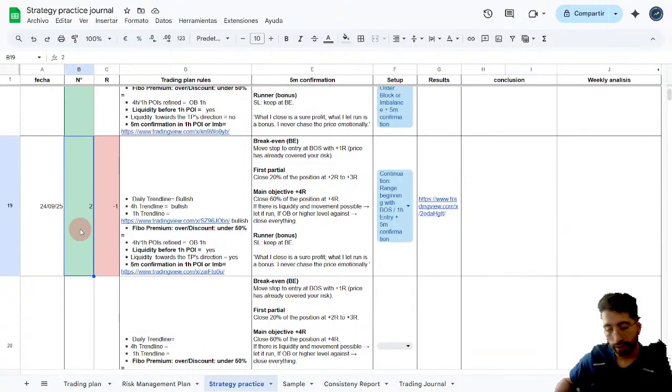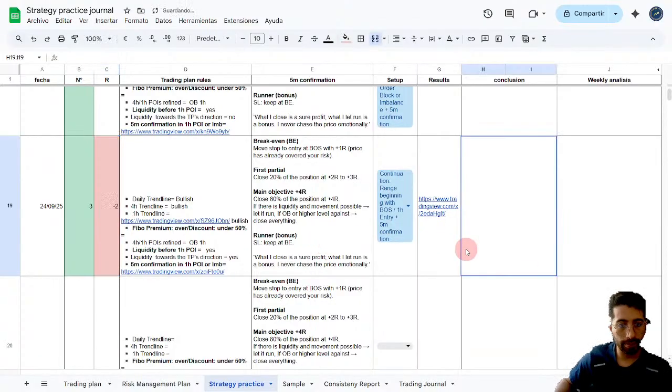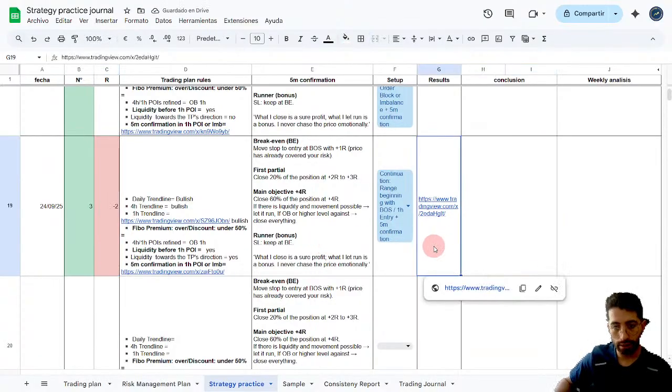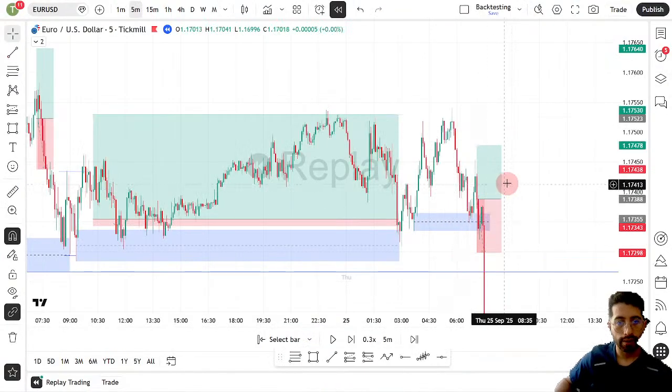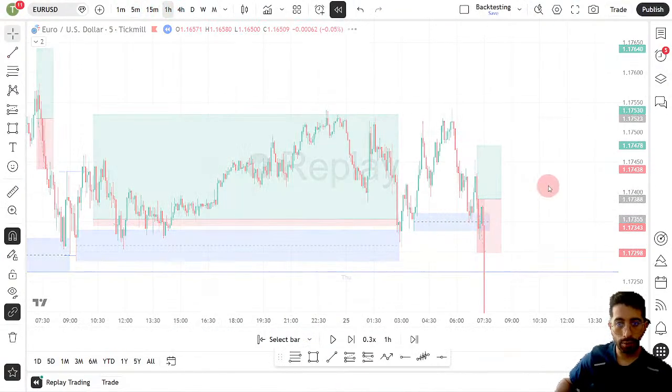Now look, in the same zone we put 3 orders. Of those, 2 were stop losses. Is it being a bad week? Probably yes. I'm not gonna say no. Probably. Right. So we have 1 order, 1 break even, and 0. Good. Now let's see what will happen on Friday.